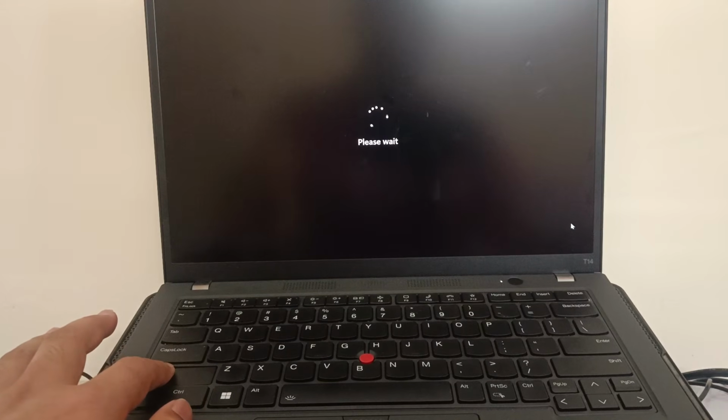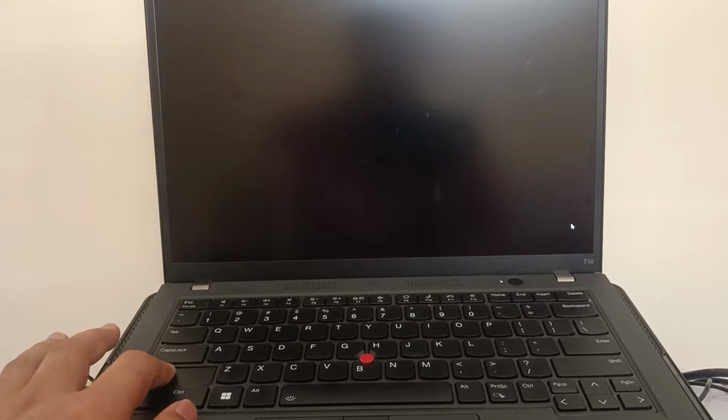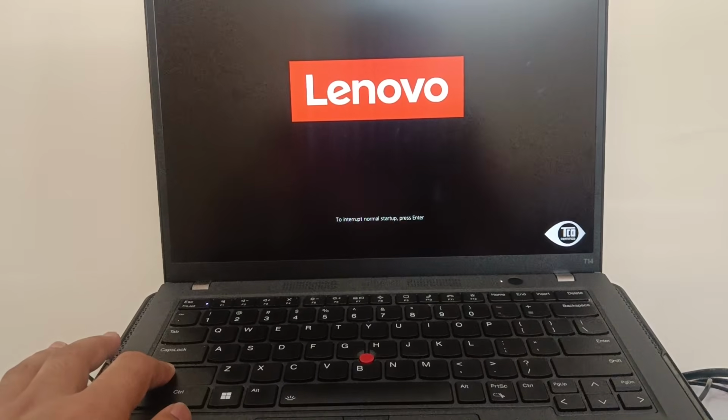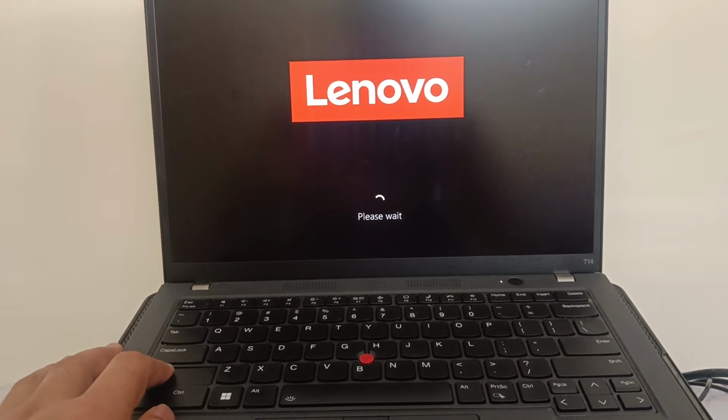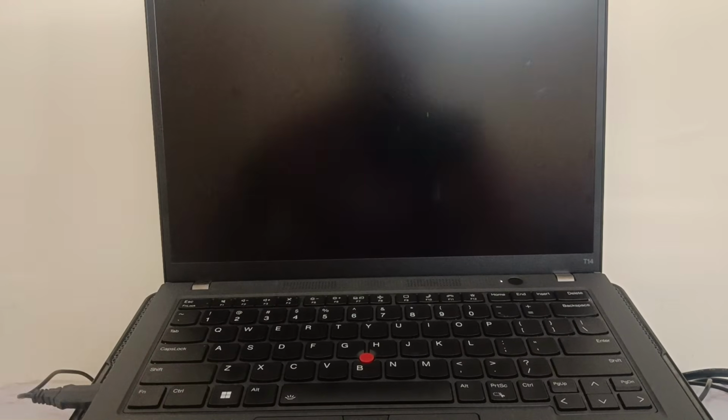Keep holding the Shift key until you see the recovery options there, and we will troubleshoot the issue with the advanced options. Now once you see the please wait, you can release your Shift key.